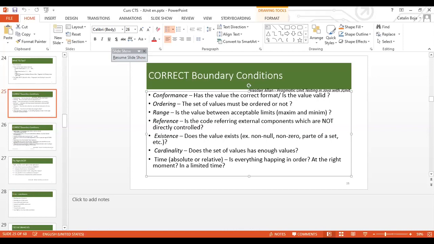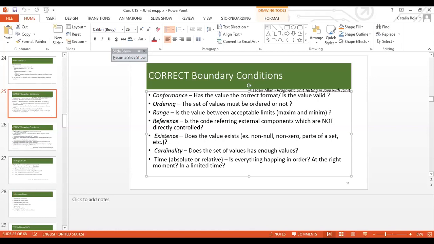Once again, this is a criteria that applies to sets of values and generally means try to do some tests and pass arrays or sets of values with cardinality 0, 1, or 2 or more. So generally these are the cases tested for cardinality: 0, 1, or 2, or more than 2, depending on your algorithm.